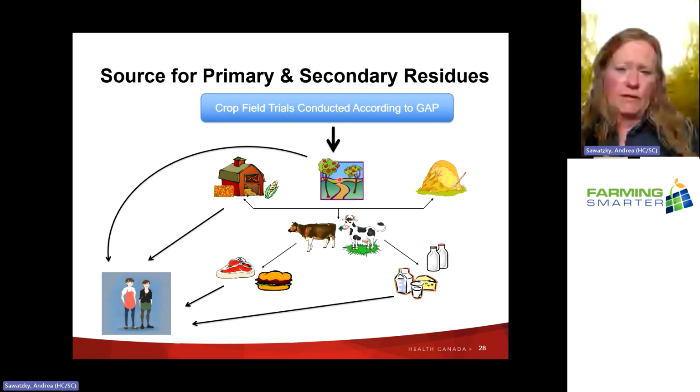Now, if these apples are processed, or if the field in the background is processed into animal feed, or further manufactured, now it's secondary. That may require a separate MRL. If this food goes into your food animals, so they're munching on the hay, if there's a beef cow here, beef cattle, what are the residues on the steak and the hamburger before we eat it? If it's a dairy, what are the residues in milk or cheese or any byproducts of the milk? This is where the residues of a pesticide could be there. What happens when it goes through the system of the animal? Does it disappear or stay the same, or does it increase?